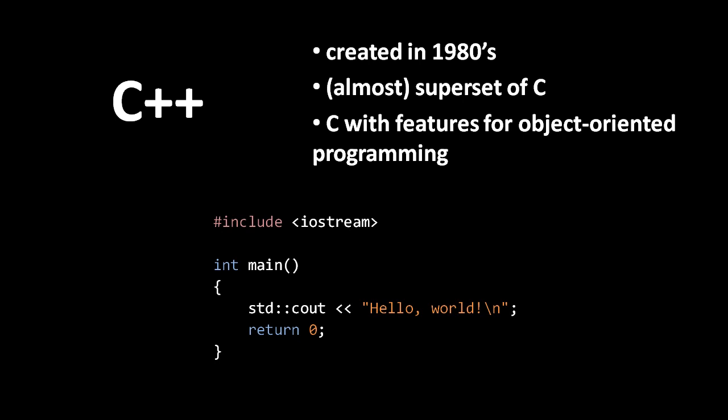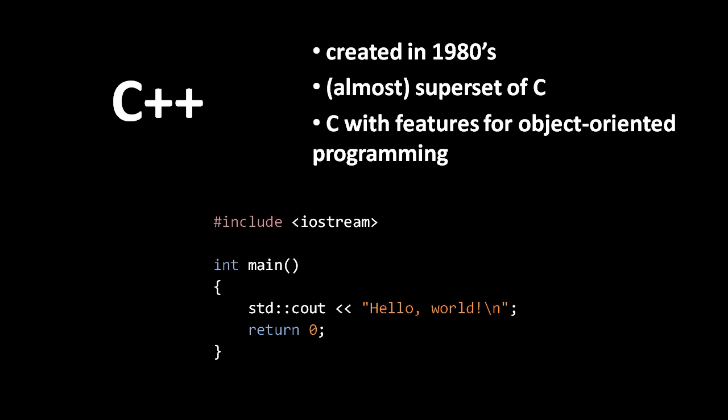Consequently, a C++ compiler should be able to compile any code written in C. However, this isn't entirely the case because C++ is not a strict superset. Over the years, both C and C++ have evolved on their own paths, and while there's still very heavy overlap, if you look at the details, you'll find differences that will cause some C code to not compile properly with a C++ compiler. Today, it's best to think of C and C++ as really two very separate languages.